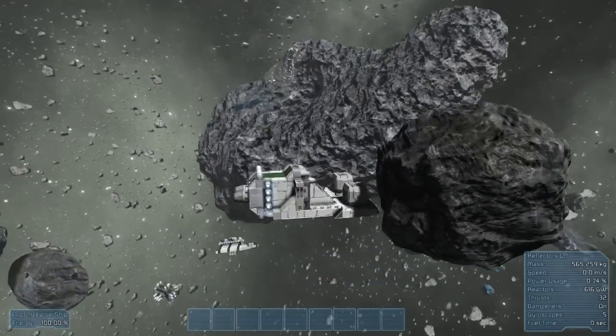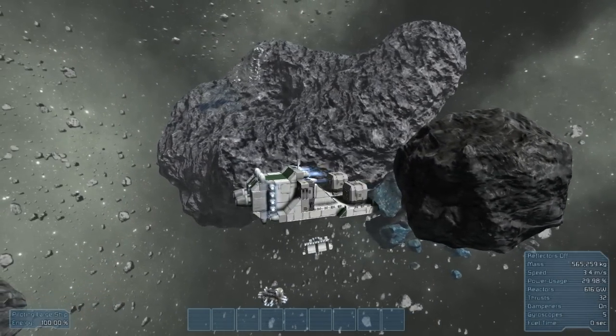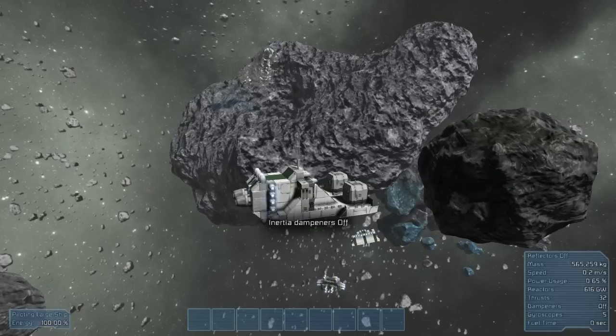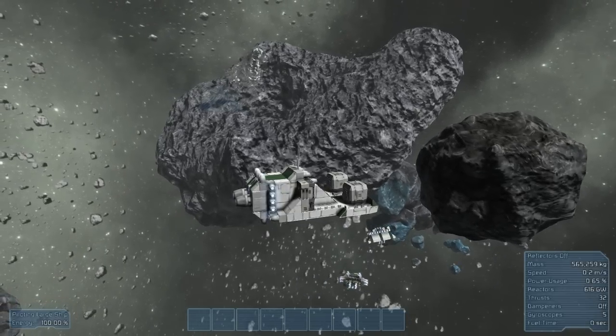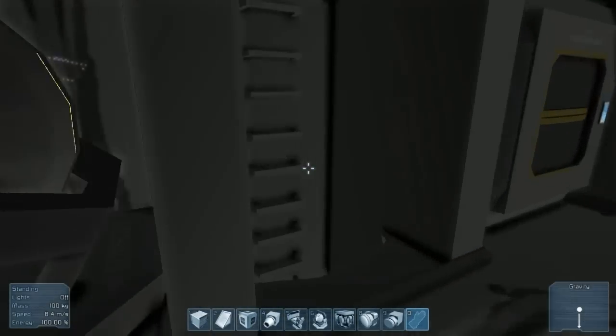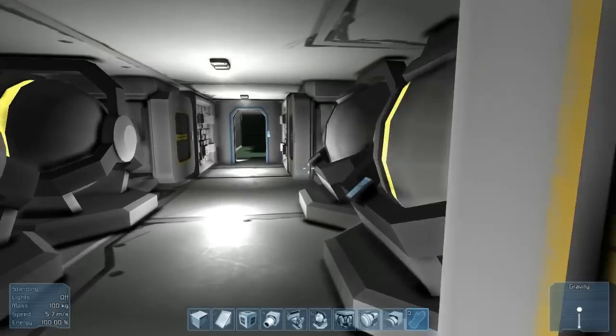Yep. I damaged the front of my ship. I'm a terrible driver. But as I was saying before, the inertial dampeners will try to bring you to a null velocity in comparison with the surrounding asteroids. And if you turn that off, you can just glide around without those interfering, which is kind of cool.